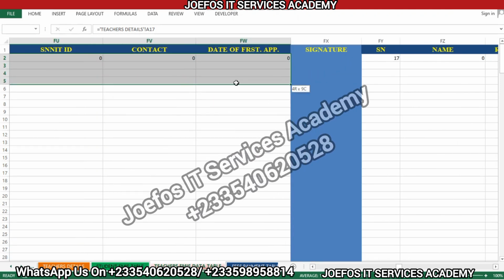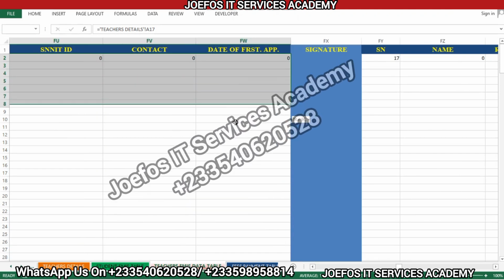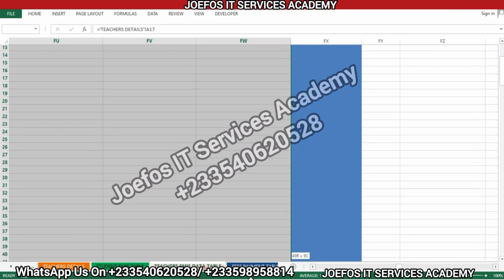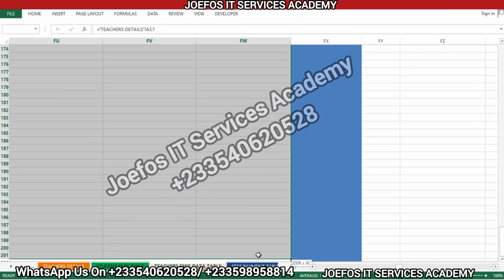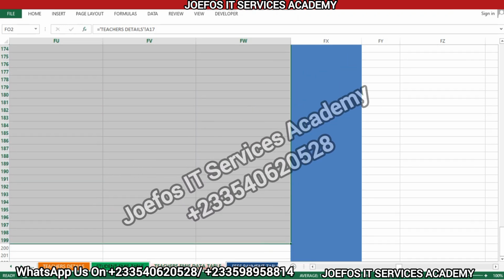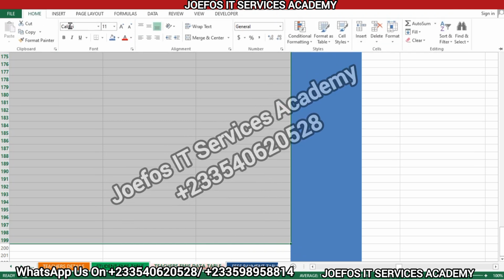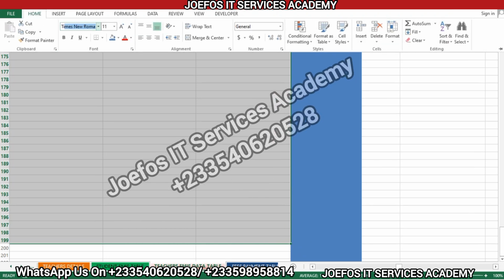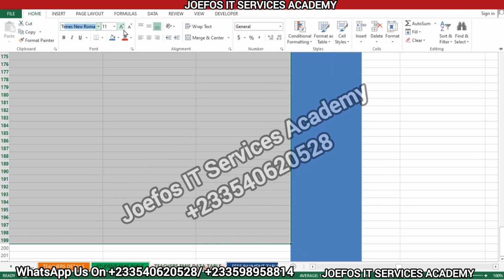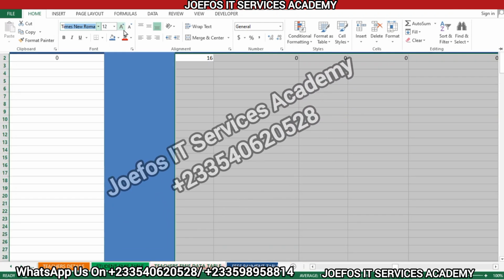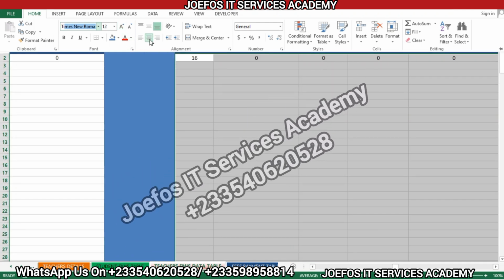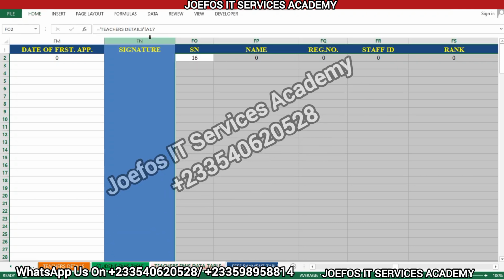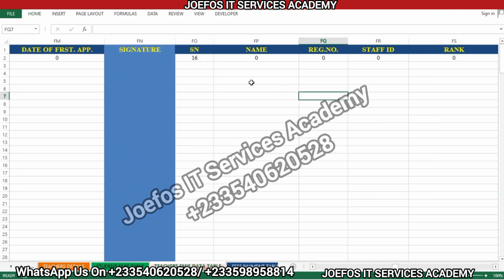All right, so we do this one here like this. We move to the last one, that is going to be the 199th teacher. Please make sure that you follow simple instructions. So we go to the home tab here like this. You change the font style to Times New Roman. Then you come to font size. Then the next thing that we are going to do is to work on the alignment. So you center everything here. Please make sure that you center everything so that it will look nice.